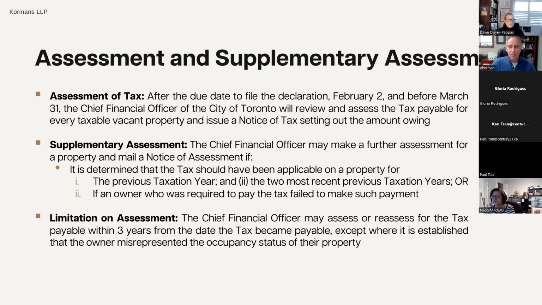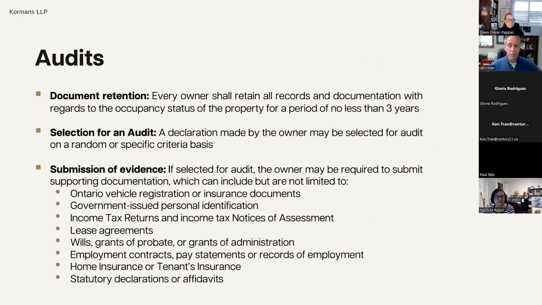And they're going to be asking for backup information if they're assessing this or doing the sub assessment or an audit. They're going to be asking for the backup evidence to be provided as well. So there's assessments and there's audits. So they want everybody, you're required to do this, retain your records for at least 3 years of how your property was used in the prior year.